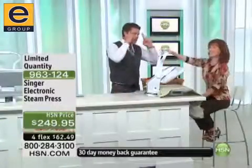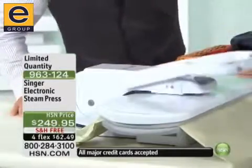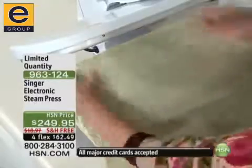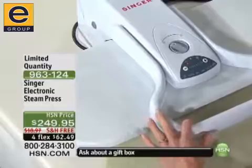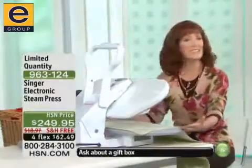Yes. I used to sit there and think, boy, I wish somebody would create a home pressing machine that didn't cost like $1,500 like the professional models, but that would be able to handle all those jobs, including things like drapes and linens and pillowcases. This is perfect for that. All of your larger items, and that's because of the extraordinary size of this.